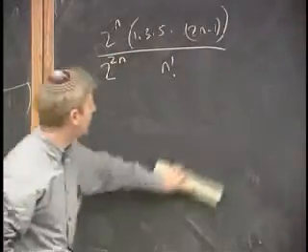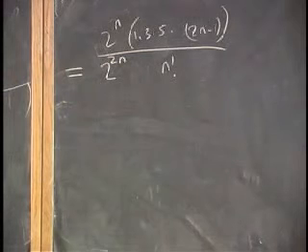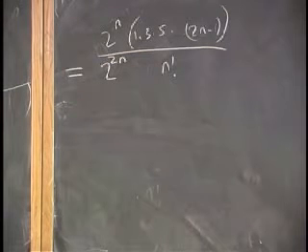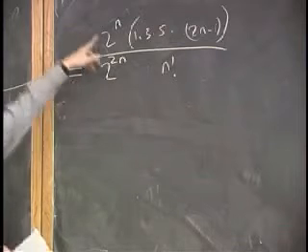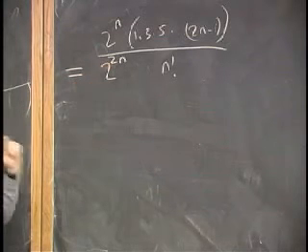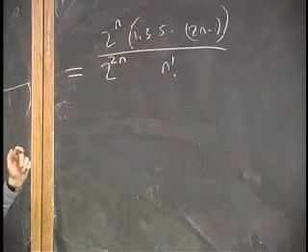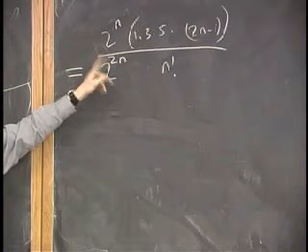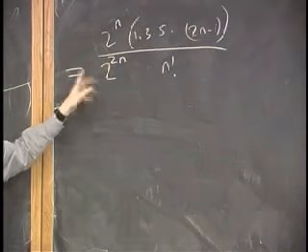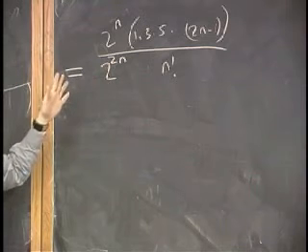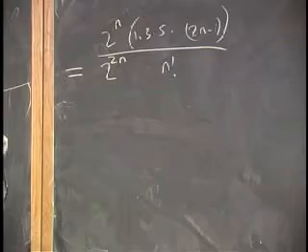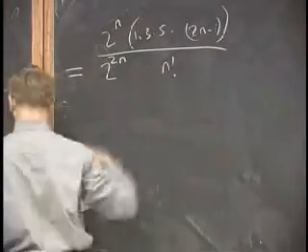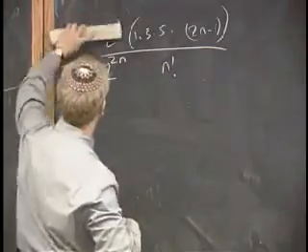Now I'm ready to manipulate that. We're almost done. 2 to the n and 2 to the 2n. What happens there? I got n 2s on the top. I got 2n 2s in the bottom. n of them disappear from the top. They're all gone, and I'm left with just 2 to the n on the bottom. So that's also nice. Bye-bye.